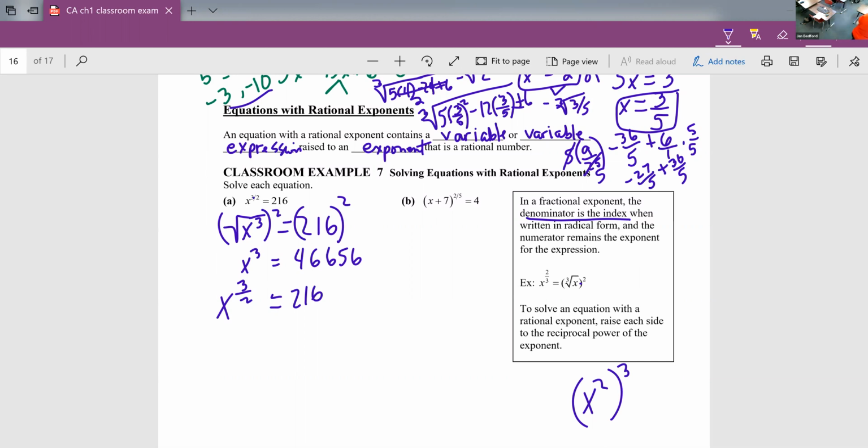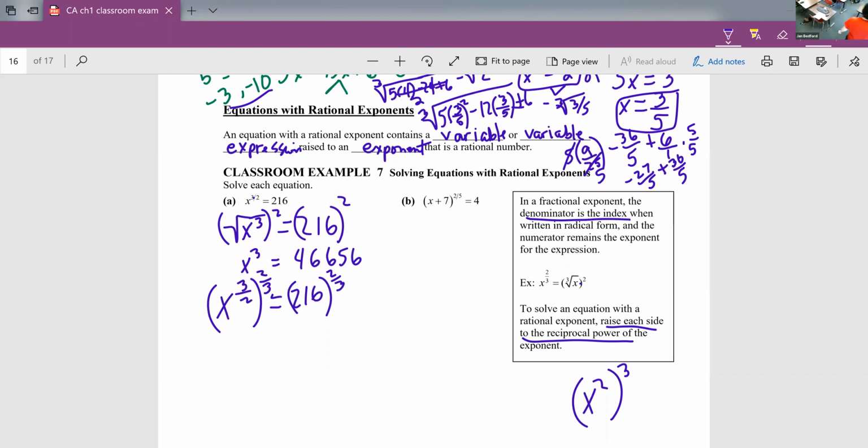So here's my question. What would you have to multiply 3/2 by to turn it into 1? I take the reciprocal. I've got to flip it. So 2/3. If I multiply those two together now, that's going to give me a 1, right? That's exactly what I would do. Raise each side to the reciprocal power. Okay. So basically, it's like you divide 216 by 2/3. Well, you don't divide 216 by 2/3. We're going to raise it to, we'll finish it up so you can see.